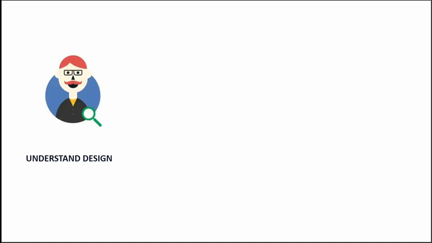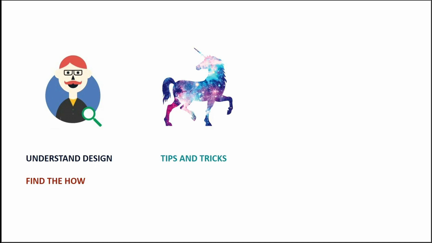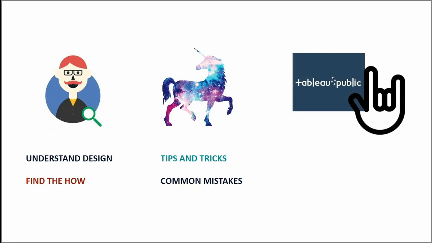So a few key topics that we'll cover today. We're going to start with understanding design. This is a picture of me up there. So understanding the design, what does that mean? Finding the how, so finding the way to get there. We'll then look at tips and tricks, like I've mentioned. But the main thing as well is common mistakes to avoid. It doesn't matter if I say this is the most perfect thing in the world and repeatedly show them. It's avoiding the things that can take your dashboard off and make it wrong that you should be avoiding. And the very last thing that I'm hoping to achieve with today's session is to inspire you to rock out with your Viz out, both in Tableau Public and in the office.